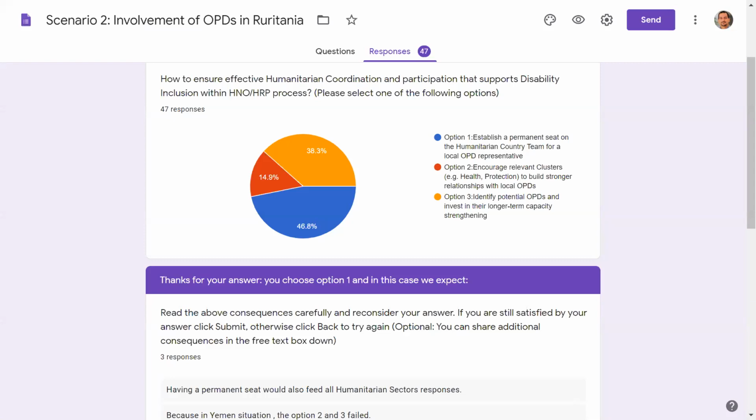Now, the how. Well, we see that now that I've given a bit more time, the option of establishing a permanent seat would be the preferred one. As Steve shared, there's no good or wrong answer. It depends on the situation that you're facing and the experience. Some of the issues that we should be considering, though, is that when, for example, in this case, we are establishing a permanent seat, we could have an overarching influence within the different clusters and within the different operations. However, we could have as well a high risk of tokenism, right?